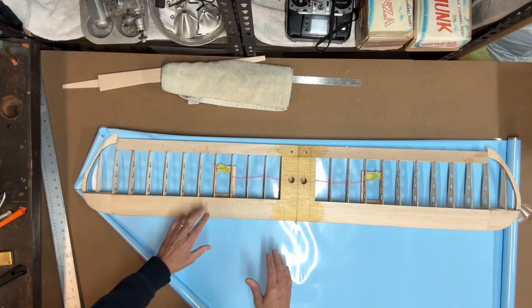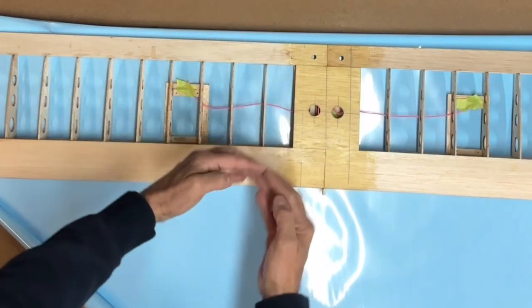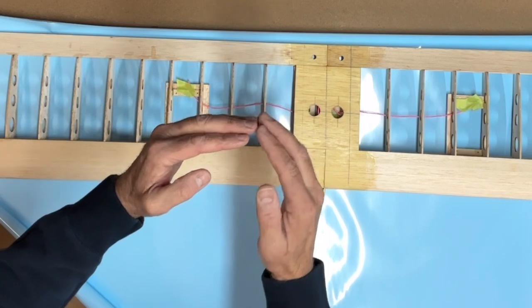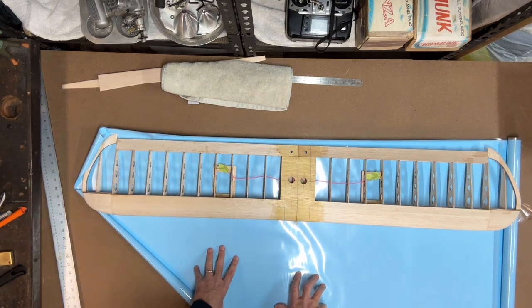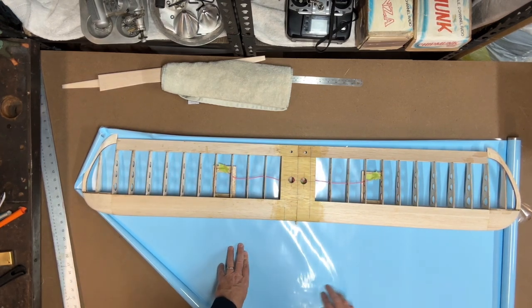because what you don't want to have happen is if they come together like this, which is probably pretty hard to do, but if they do come together like this and it starts to open up a little bit, the air will get into your wing, and you'll get a flutter or something, and the wing could break or the plane could crash. So you do want to have some overlap on the leading edge for sure.